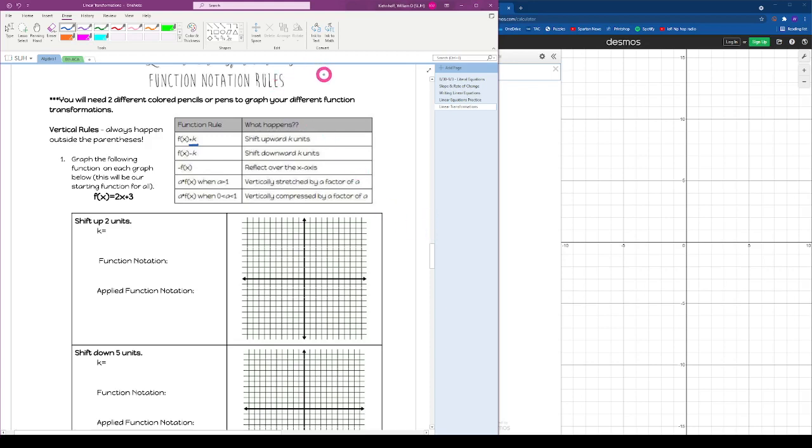So if we said in this format g of x equals, so a new function equals an original function f of x plus some number, what we've done is we took any number that was in that function and just slid it up, shifted it upward 3. And we talked about yesterday, our word for shifting, our formal transformation word, is translated. So we've translated that original function up 3. Or if we subtracted, we would translate it downward.